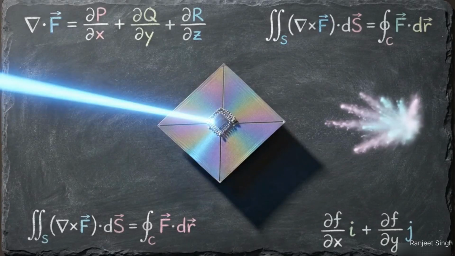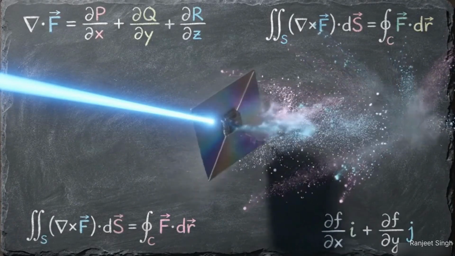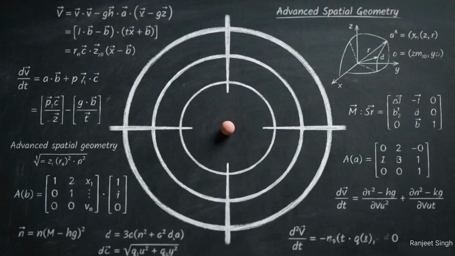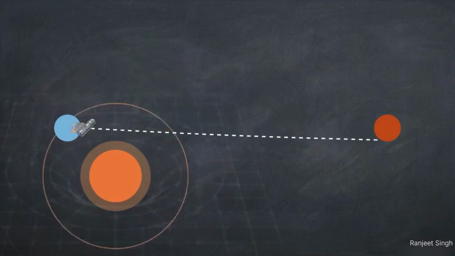A gram-scale probe equipped with a photon sail catches a concentrated laser array and accelerates to 20% of the speed of light. We are aiming an unguided projectile at a specific planetary coordinate 4.25 light-years away. If the trajectory occurred in a true vacuum, hitting the target would be a trivial exercise in constant velocity special relativity. But space is not empty.